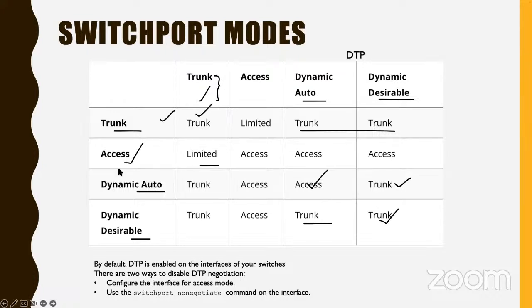Why? Because the reason is the same. On the access port, I'll be sending a packet which is untagged. On the other side, it is a trunk. It will assume that any packet received on this trunk port would have a VLAN tag. If it does not have a VLAN tag, it will consider it a native VLAN packet, because for the native VLAN I assume that every packet coming in will be untagged.